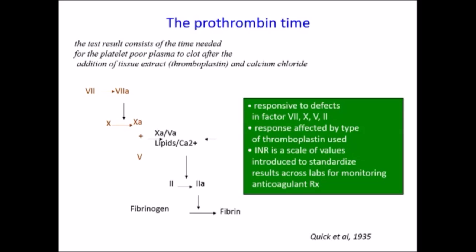The response is affected, however, by the type of thromboplastin that you use. And so about 15 years ago, the INR was introduced as a way to standardize results across labs for monitoring anticoagulation treatment. So this test was primarily developed to monitor how well you're being anticoagulated if you go on warfarin. But we also know that because it is dependent on factors 7, 10, 5, and 2, all of which are liver produced, it also serves as a liver function test.